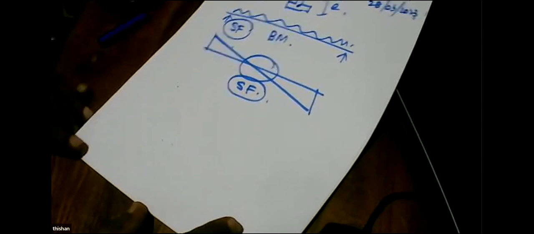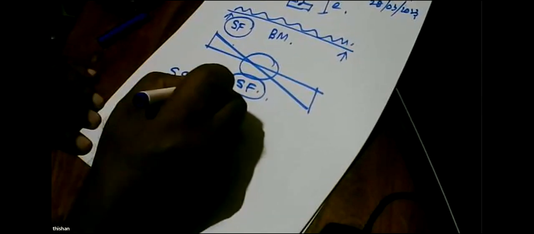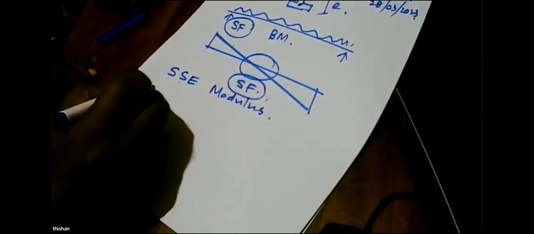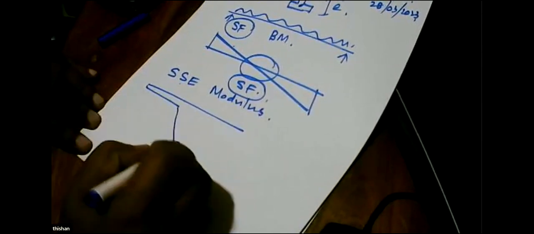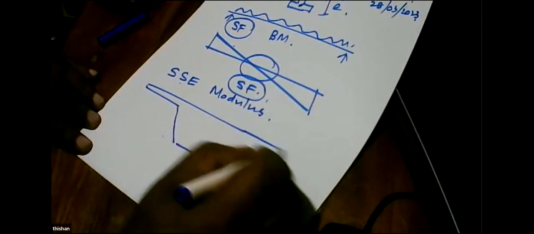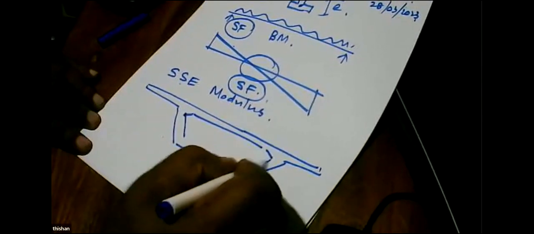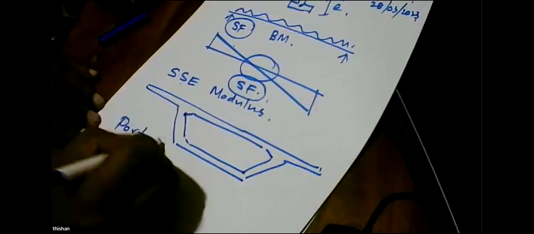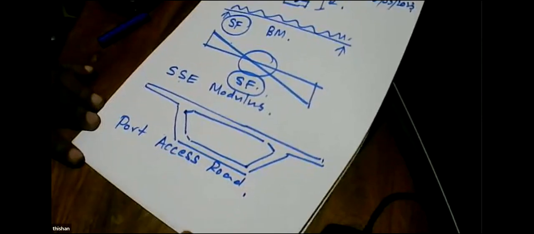So that's why you'll find that, if you look at some of the projects in Sri Lanka, there was a very good paper published in the Journal of the Society of Structural Engineers about this particular bridge. The beams are like this, very slender, and that is for access. The beams are like that.